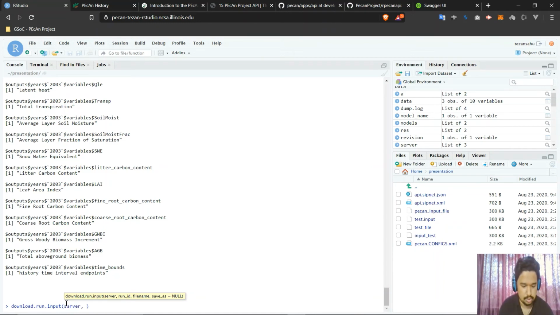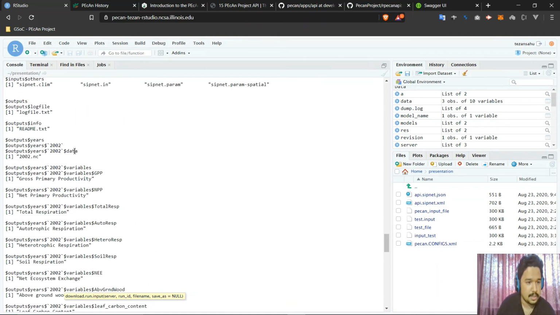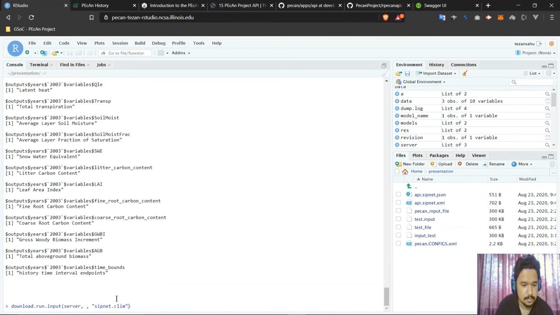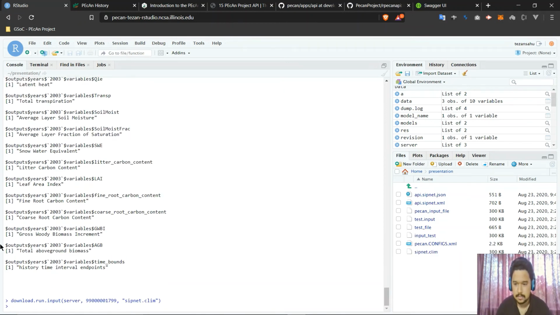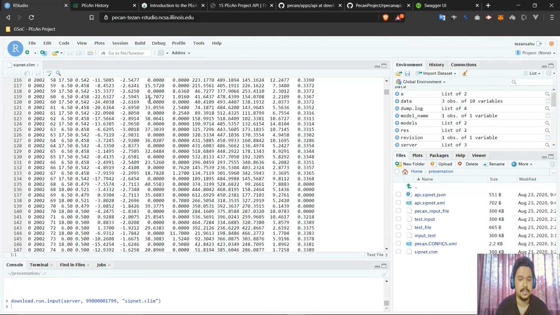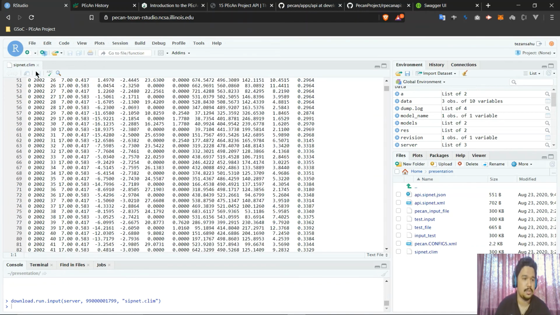Let me paste in the file name and I'll go back and grab the run ID from here. So yeah, with this we're good to go. As you can see, the sipnet.clim file has appeared over here and it has the necessary data which was there on the server.